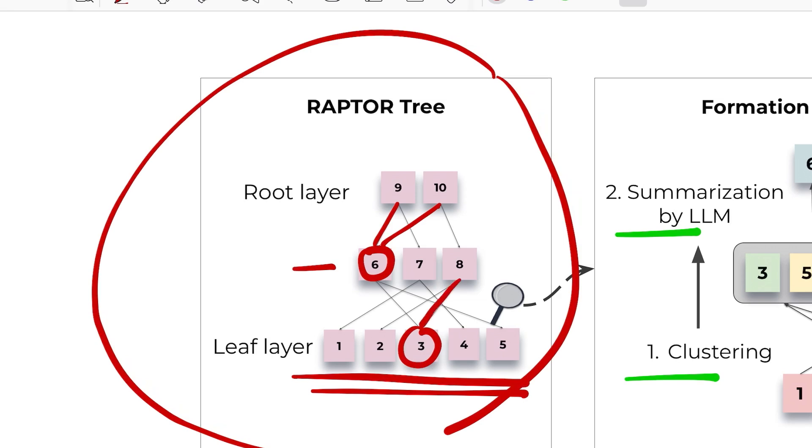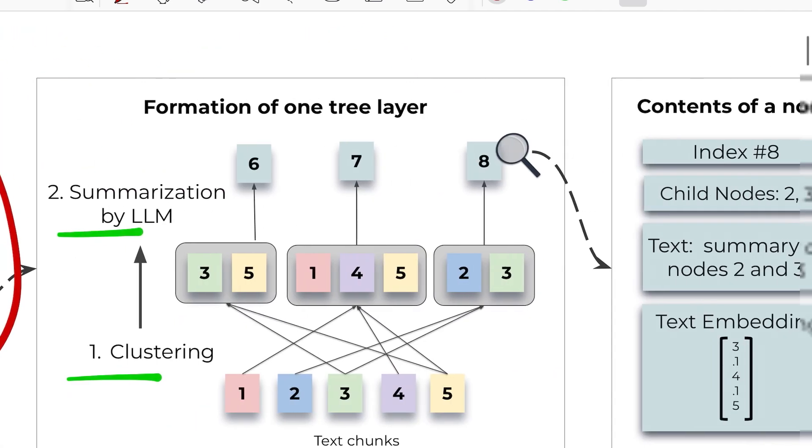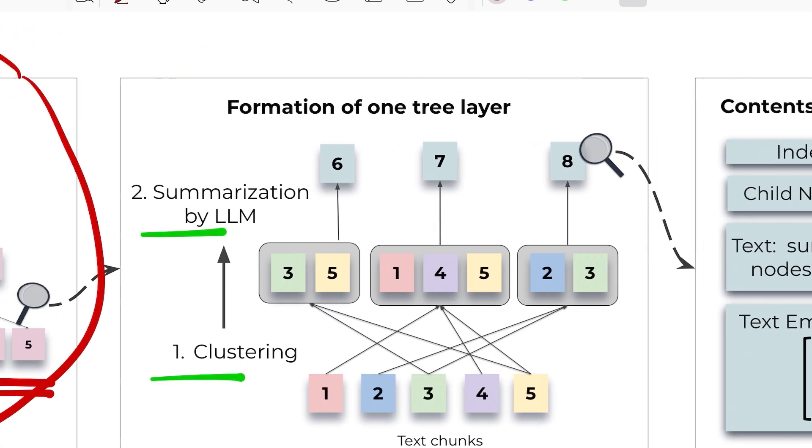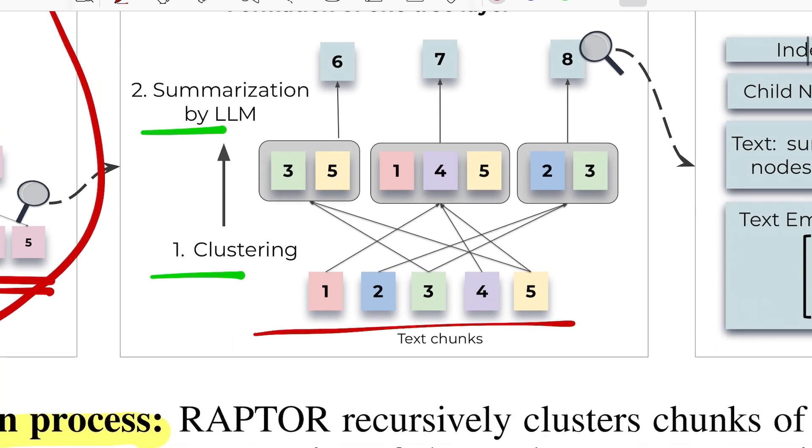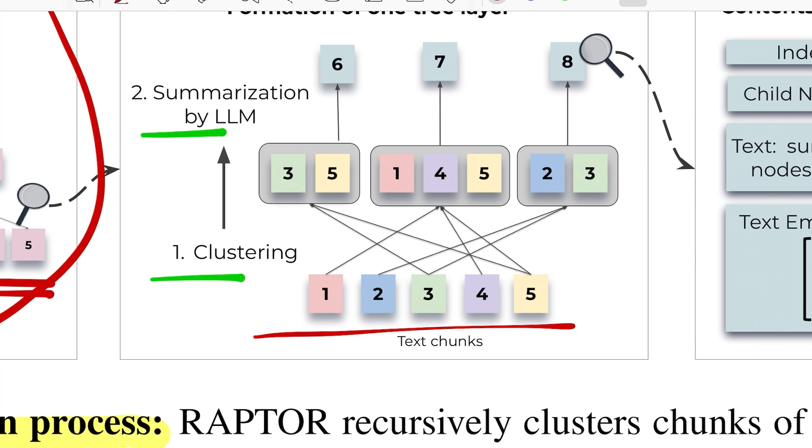So let's drill down what exactly are these nodes. So for text chunks, if these are one, two, three, four, five, for that matter what they have chosen is they have traversed the text using a sliding window of length 100. Now this is at a word level. Each of these contiguous 100 chunks are treated as one leaf node.